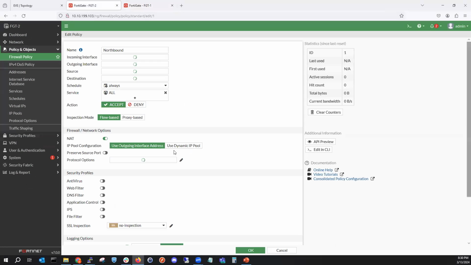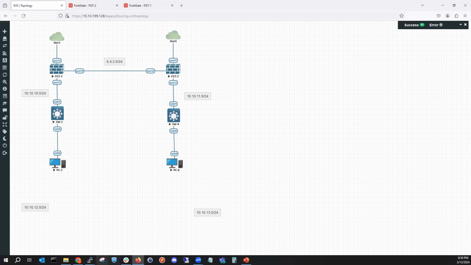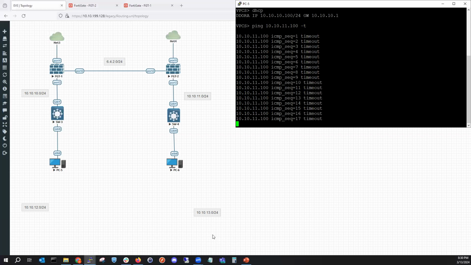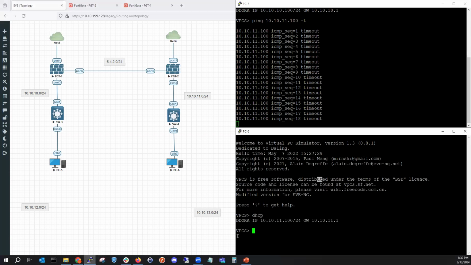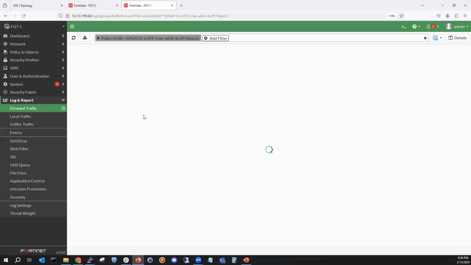And I need to turn that off as well. There we go. And that should work. Let's take a look. Let's troubleshoot a little bit. So PC5, hanging off of this one. Let's take a look at some logs. Let's show matching logs.